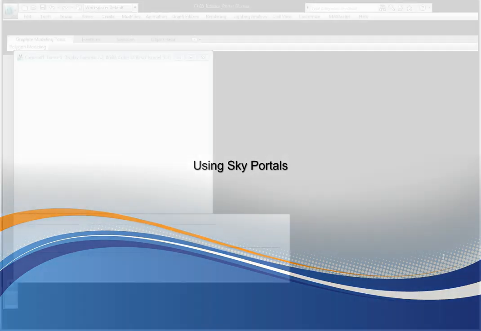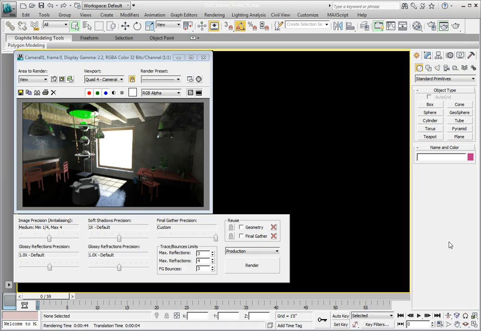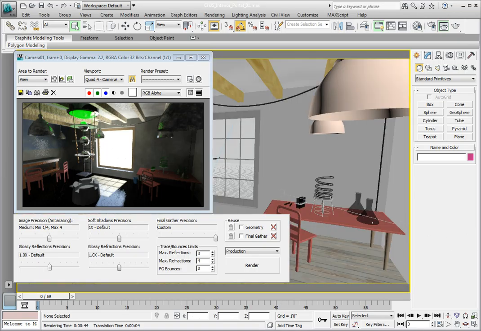Our last image, with the final gather bounces set to 3, is a much better solution than the original version of our rendering, where the final gather bounces were set to 0. The question is, can we make this more efficient? Even though our quality has increased, what can we do to make the rendering look better?